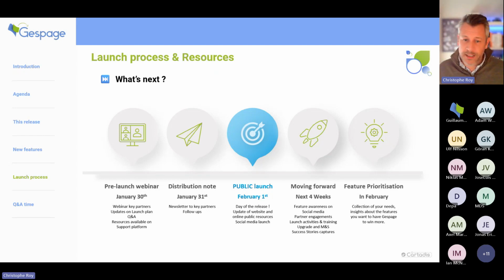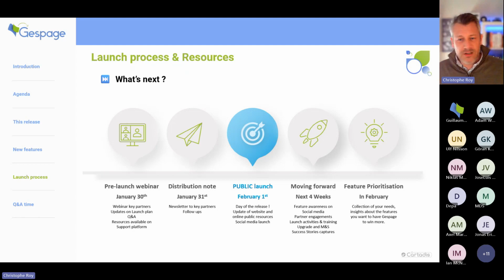So an update will be made of the website for the remaining parts to update. All the public spaces will have the updated resources. And you'll probably see some noise from us on social media. That's an opportunity actually for me to say, please go on social media and try to push, because it's also going to give you some visibility. So feel free to give us some love on the social media.